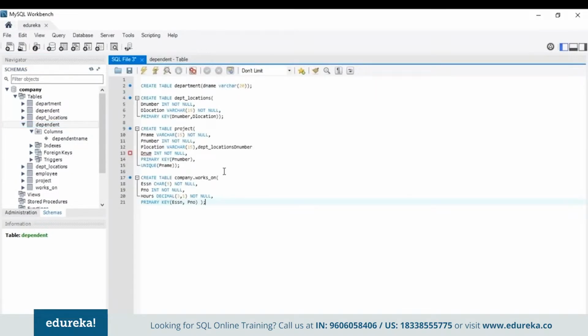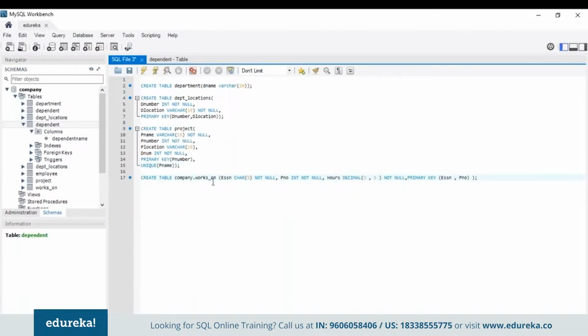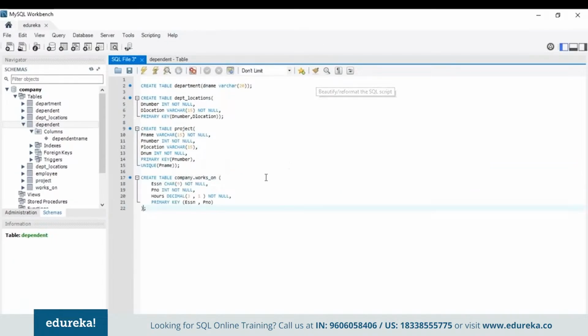Now coming back to the query pane. Suppose you have a query which does not end in a single line, right? So let's say we change this particular query to a single line. All right. Now, suppose we want this particular query in a formatted way, what we can simply do is click on this format option and that will beautify the SQL statement, right? So that's how you can use the format option.